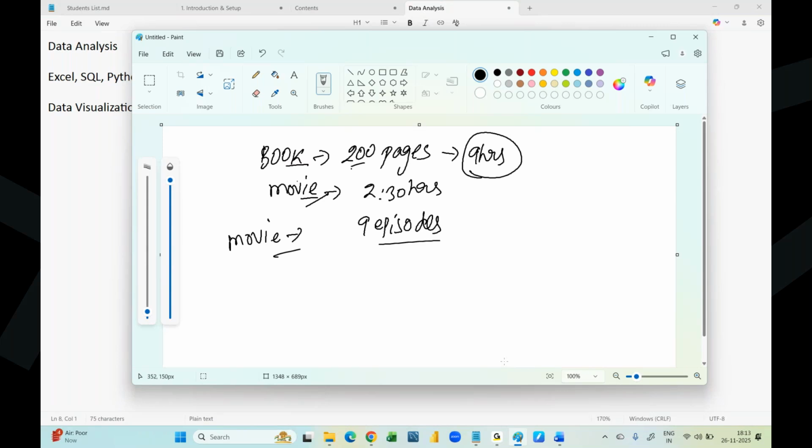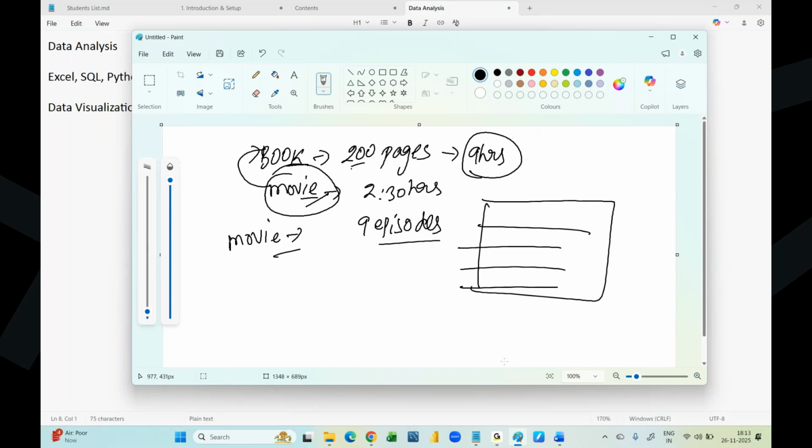So what is the main thing here? A movie is like a visual representation of this particular story. The same thing I'm going to achieve if there is data for me in the form of an Excel file or in a tabular format with a lot of things related to order ID, what is the sales amount, what is the profit, and how much quantity a person bought, like different details.